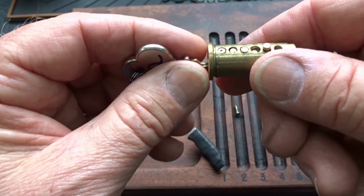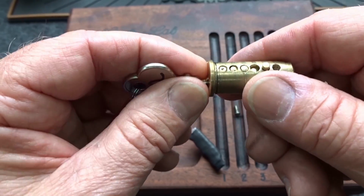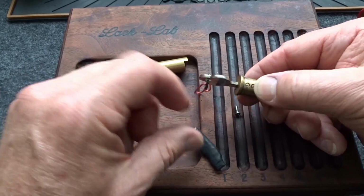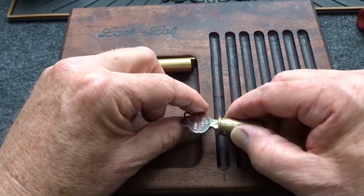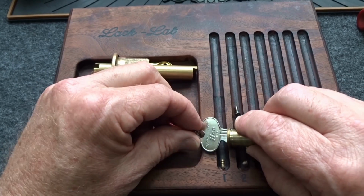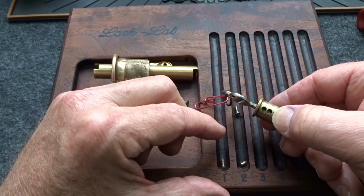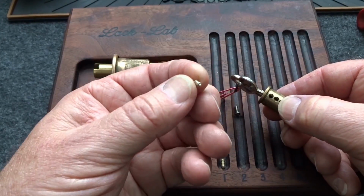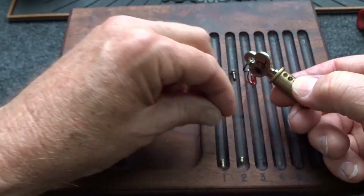Let me try to pull this out of here without launching any pins. Okay, let's not. Let's say I did take that key out, because I got a feeling if I pull it out, those pins might launch. Okay, homemade serrations and a spool. Number 2 is an undersized pin. Well, you'll see these in a minute, but undersized.